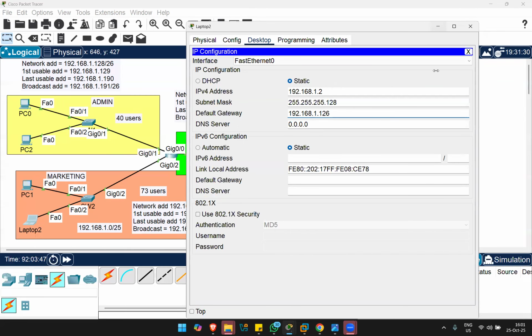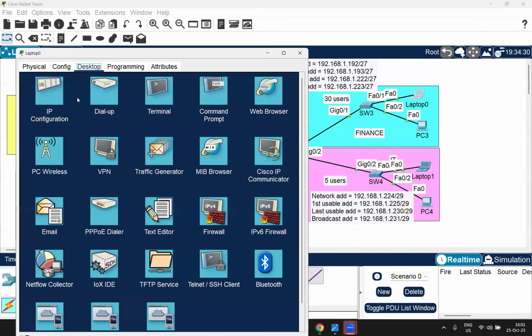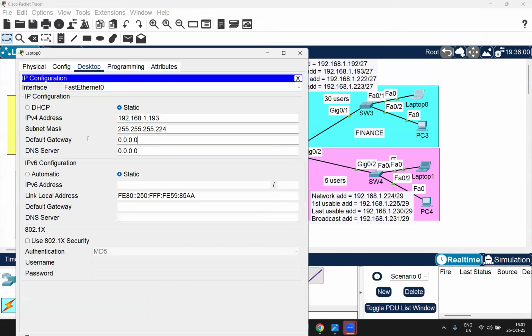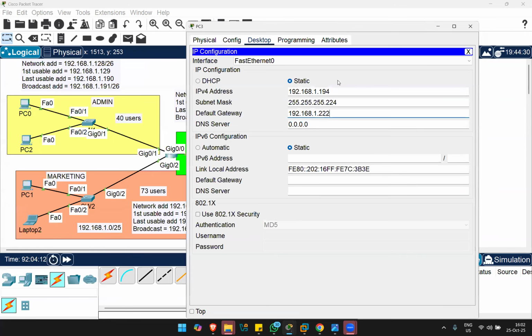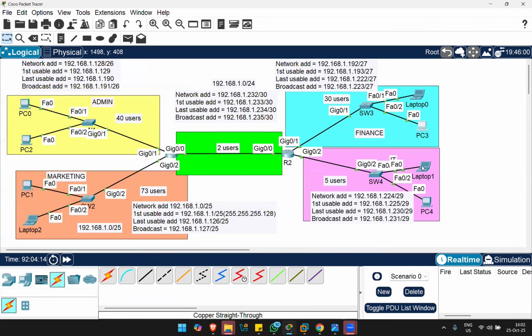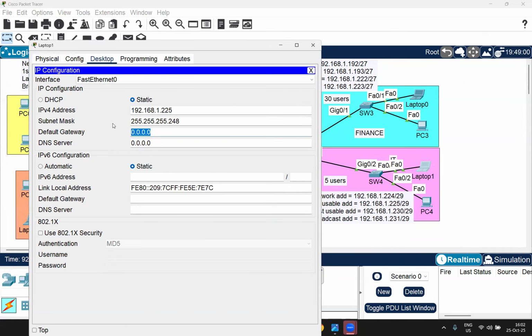And yeah, so we can go to these other ones here. The gateway address of this PC should be .222. I'll use the same on that other PC3 here. And this one will have a gateway address of 230.230.